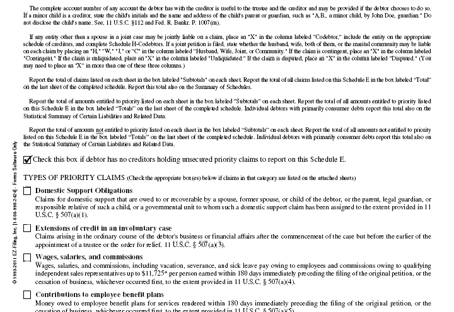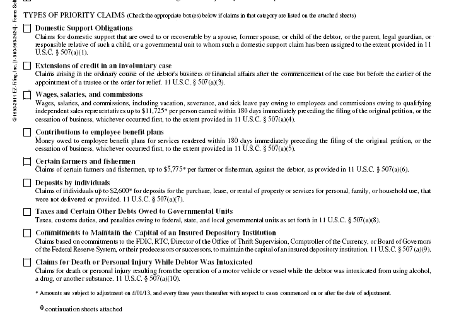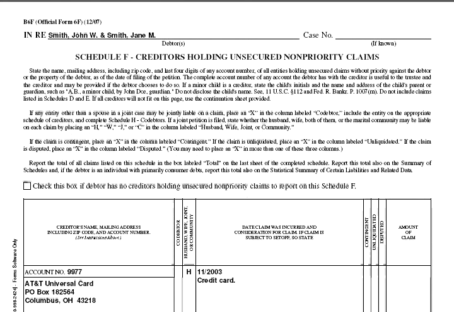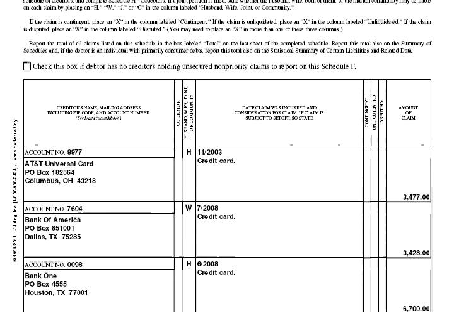And by the way, if you don't have any priority debts, you just check the box here that says that you don't have any. Schedule F, creditors holding unsecured non-priority claims. If it doesn't go on Schedule D because there's no collateral, and it does not go on Schedule E because it's not a priority debt, meaning it's not child support or alimony or taxes that are less than 3 years old, then it probably goes here on Schedule F. Most of your debts will probably go here as an unsecured claim.